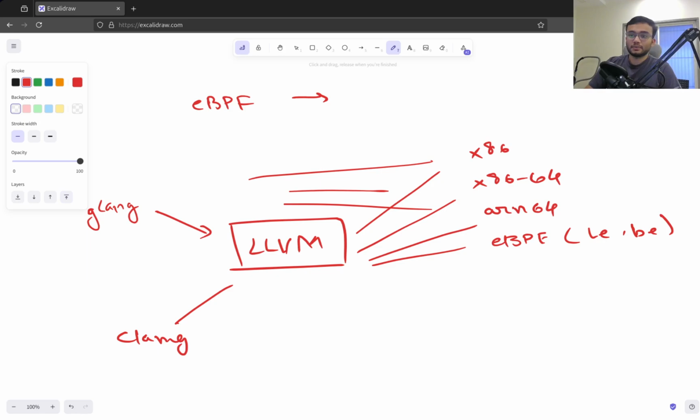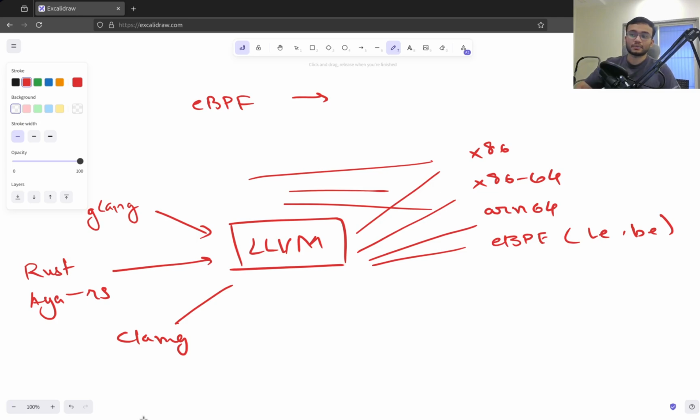And similarly with Rust, we've got a toolchain that Aya provides us. Aya is a Rust library that essentially converts our eBPF application into LLVM, and then the LLVM compiler can convert that into eBPF code that we can then run on our Linux kernel. So let's take a look at how we can get started with all of this.